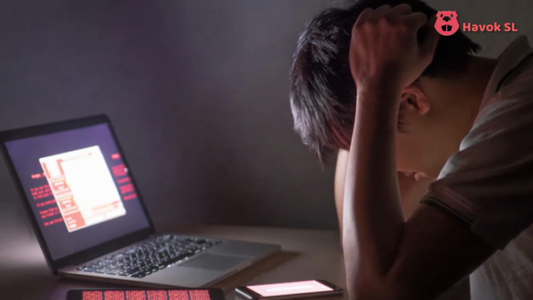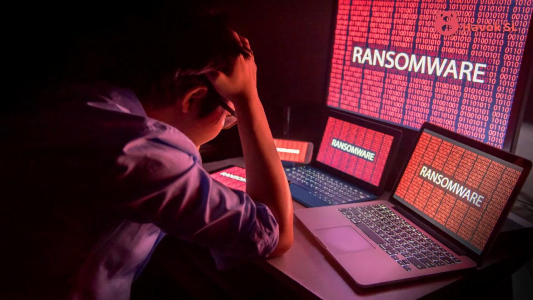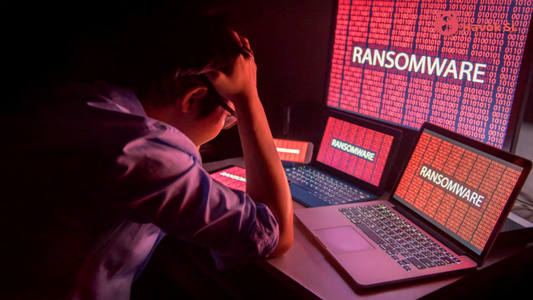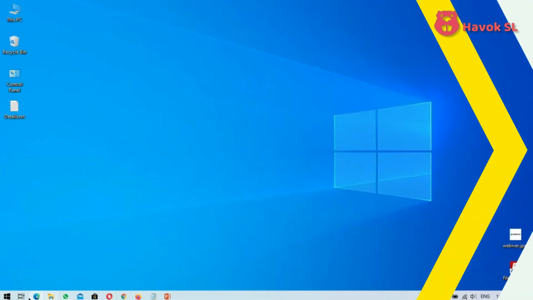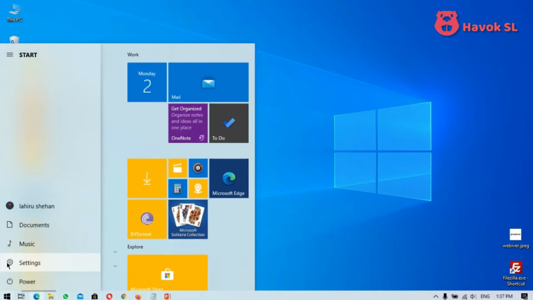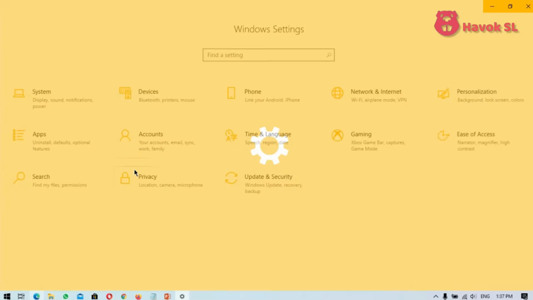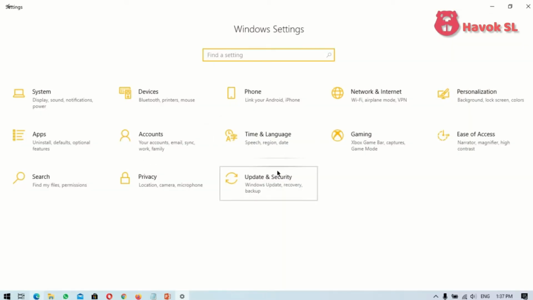folders in your computer. Ransomware is a type of malware that locks your files, data, or the PC itself and extorts money from you in order to provide access. This is a new way for malware writers and hackers to carry out their illegal activities on the web. So now I am going to show you how to enable Windows ransomware protection in your computer.